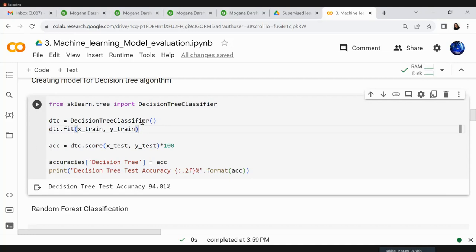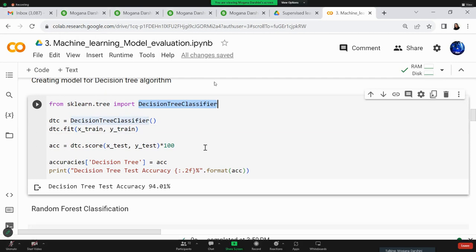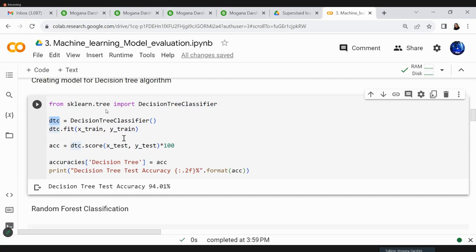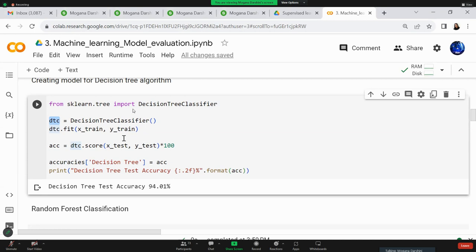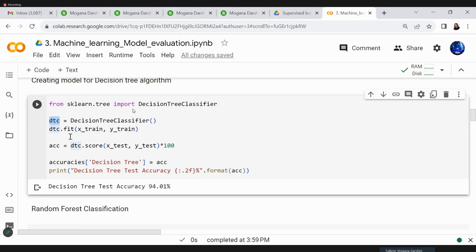By line now. Just the algorithm is different now. Now we are using the decision tree classifier. Just now we used the logistic regression. The others are the same, but the model name we are giving to the decision tree classifier is DTC, but it is user defined. You can make it DT or DTC whatsoever.